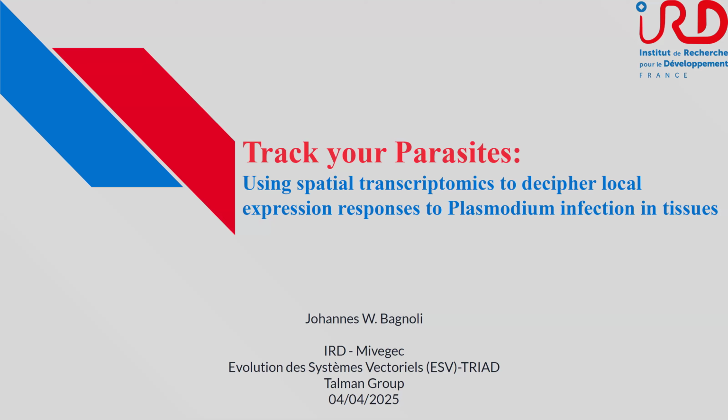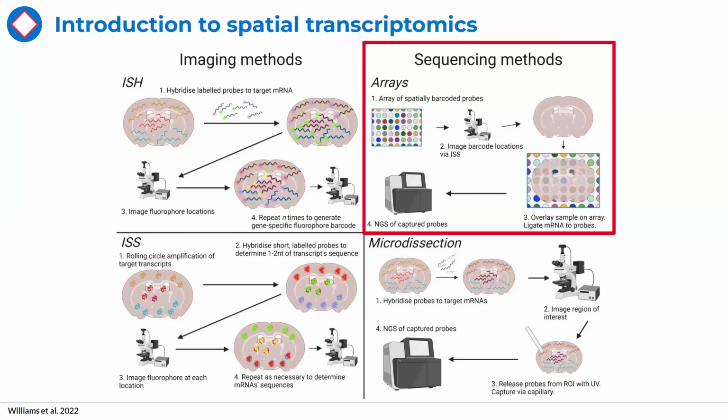My name is Johannes. I work in Artus Lab since January, so I'm pretty new to the IRD. Today I'm going to present you a project that we have in the lab kind of for a long time, which is about spatial transcriptomics in pregnancy-associated malaria. And I also give you a little bit of an introduction to spatial transcriptomics.